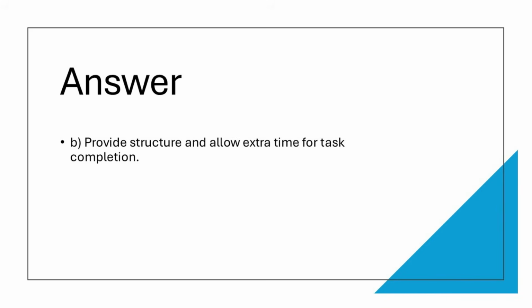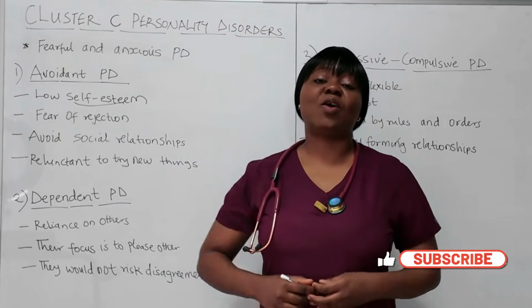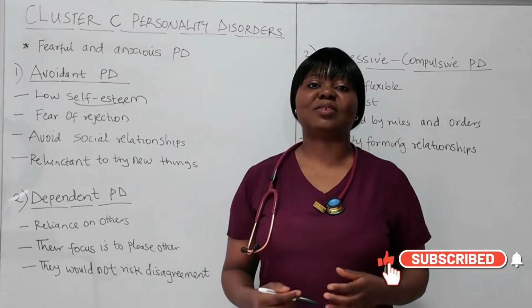Remember, these clients are perfectionists, so you need to provide a structure so that they can prioritize things and also allow extra time. They will need more time to be sincere. So give them extra time for task completion. So that wraps up today's topic on cluster C personality disorders.